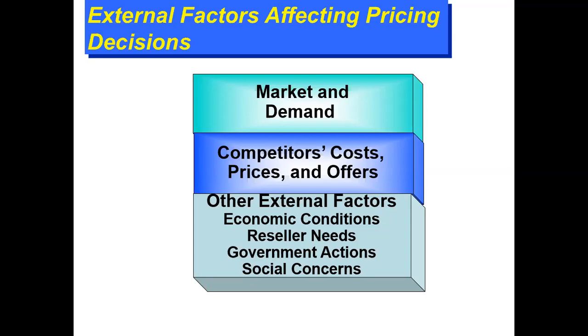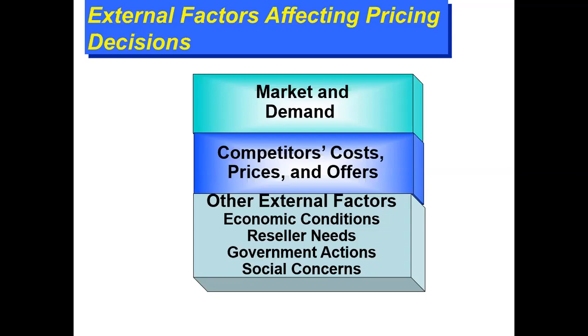Government action: there are certain government actions taken in the form of fixing the price of the product. If they fix the price of a product, then even as a marketer, I cannot change the price of my product. For example, in case of petro products, the price is regulated by the government. So it is the government that decides the price of the product. Even as a marketer, I cannot change the pricing of the product.